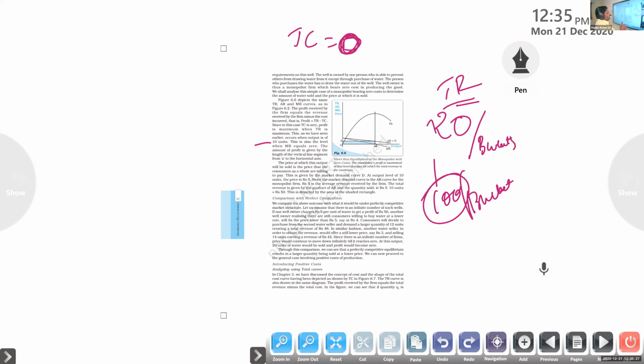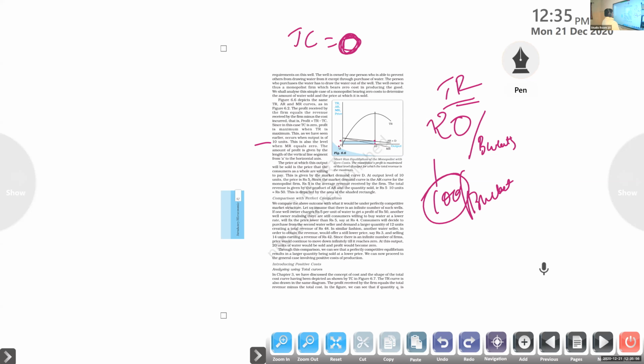Got that? The value of AR is equal to 5 here. Average revenue. So that curve intersects this straight line, this vertical line, point A. You can see here, one value is 5, the other value is 0. MR is 0 and AR is the demand curve. It is 5 there.